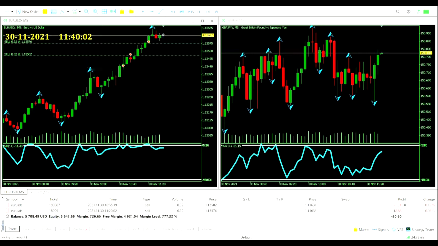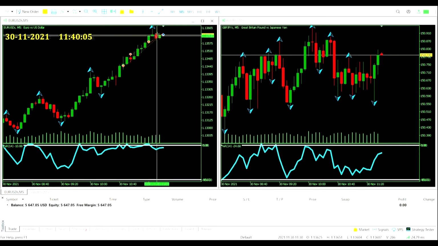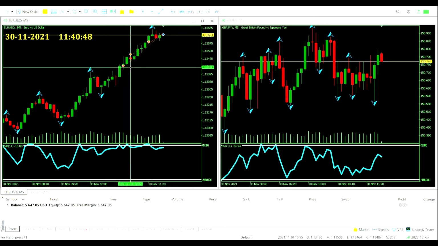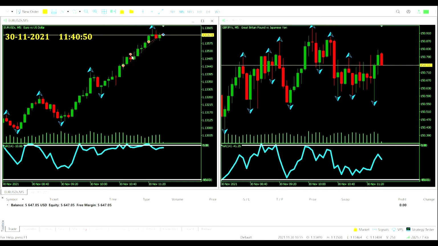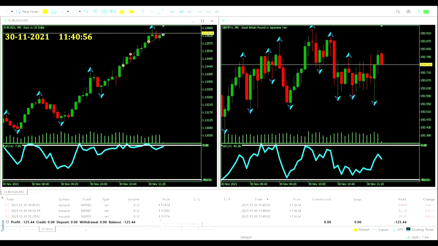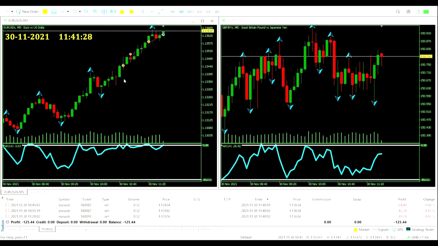It is going to be a very poor loss. Let's get rid of those trades. That's where the bearish fractal forms. We can see that. I mean, this is a really good example of how it can go though. We've lost on the second and third trades as well. All 3 of those sub trades lost for a total of $125.44 down. We need a couple winners, couple quick winners to get back into it.